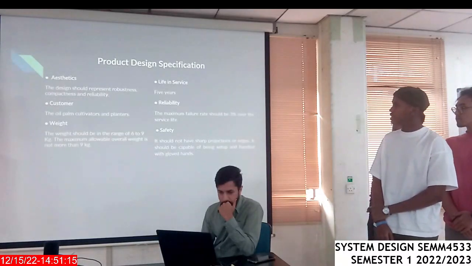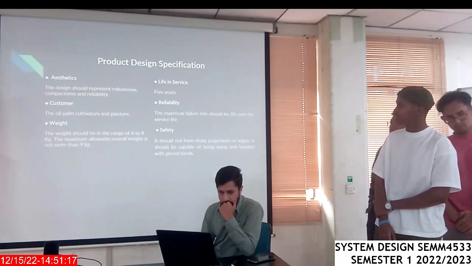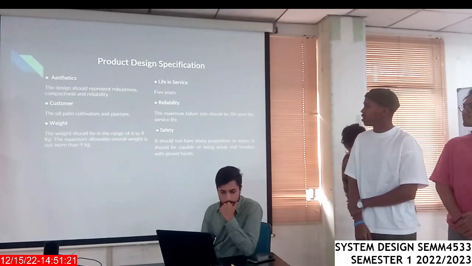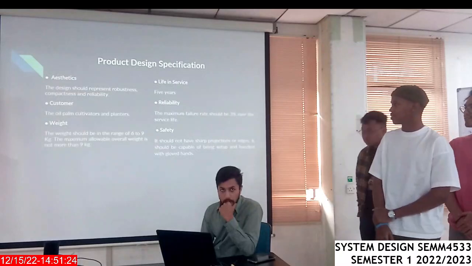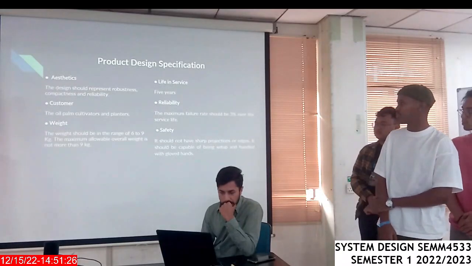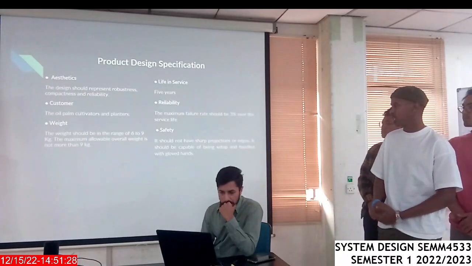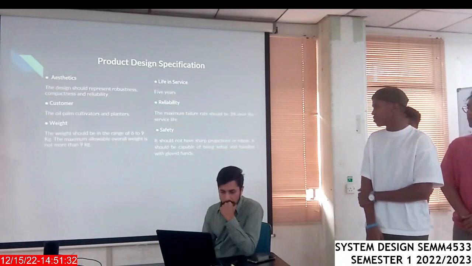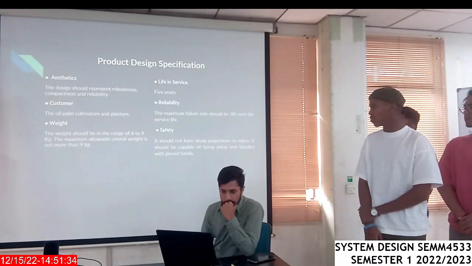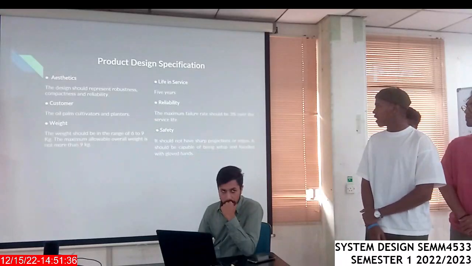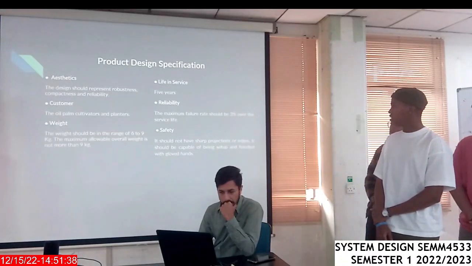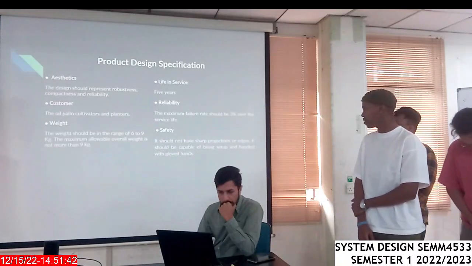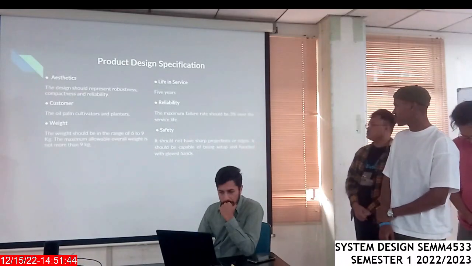Next, aesthetics. The design should represent robustness, compactness, and reliability. Our customers should be the oil palm cultivators and planters. The weight should be in the range of 6 to 9 kg. The maximum allowable overweight is not more than 9 kg. Life in service is rated at 5 years. Reliability: the maximum failure rate should be 3% over the service life.